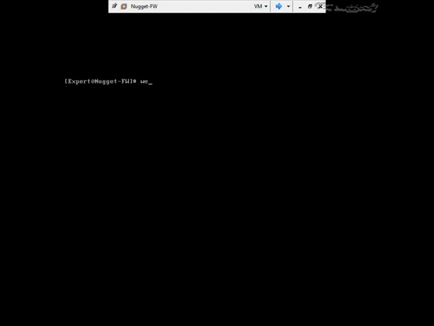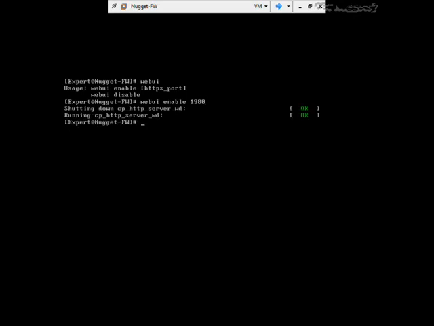And we can do this by issuing the web UI space, and let's just do that and hit enter. So we can see the usage. It says you can use web UI space enable and then issue the port, or you can disable it. So let's go ahead and make sure that we have it set up for web UI space enable. Alright, and let's make sure our 1980 port is there.